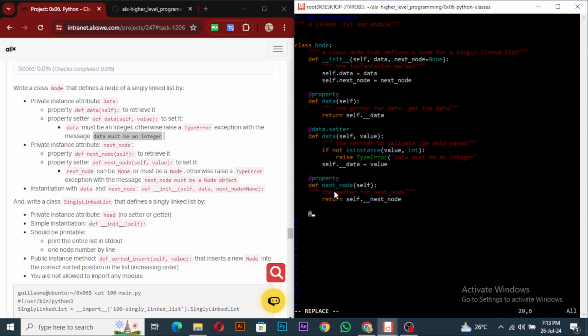So we have the setter. So we have the @next_node.setter. Then we define the next node, and then the self and the value. So we want to validate the value.